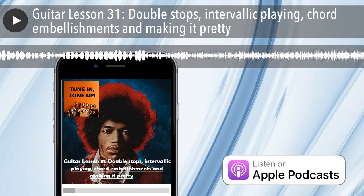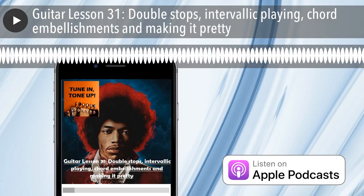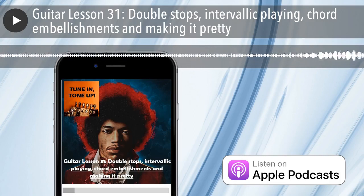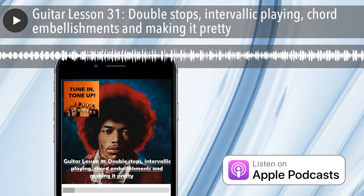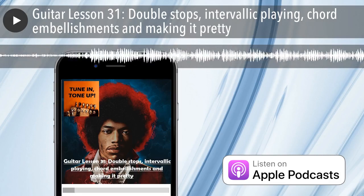If I put down the 7th fret on the G against the B, I've now got a sus 9. An add nine. I think about that, could be a sus 2, I suppose, couldn't it? But it's not really. Oh, no, it is a sus 2, isn't it? Add 9 or sus 2. I'm sorry, my brain's failed this week with illness.